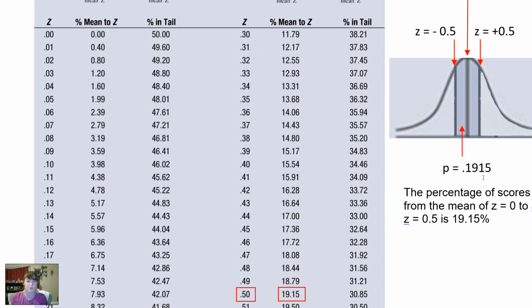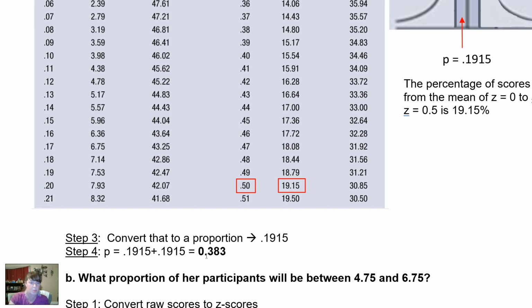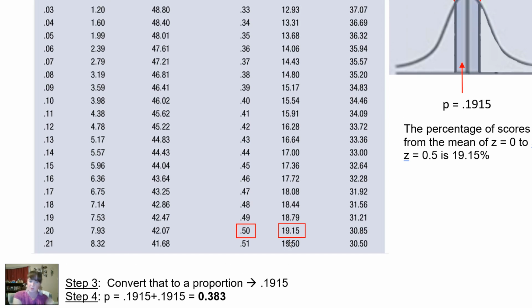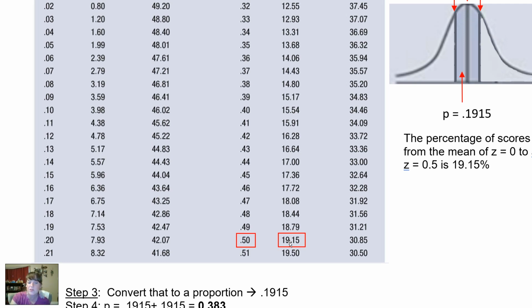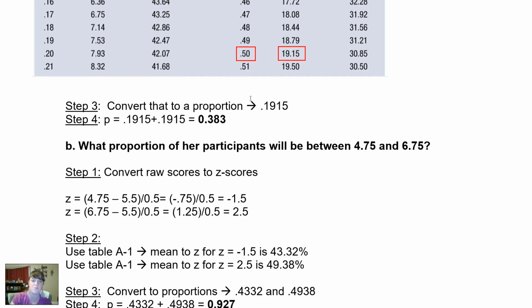And remember, a z-score tells you how many standard deviations someone is above or below the average. So about 38% or 0.38, a proportion of 0.383, you're just moving the decimal point over twice to go from a percentage to a proportion. That's it. About 38% or 0.38 proportion is going to be within half a standard deviation above and half a standard deviation below. And just reality check it. Does that look like about 38%? Yep, it sure looks like 38% to me, right? It's right in here. 38% of the people are within half a standard deviation of the average, or a proportion of 0.383.